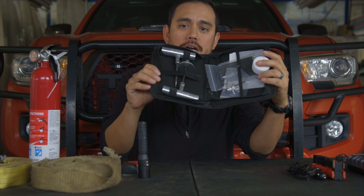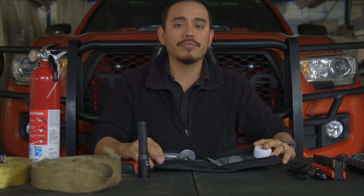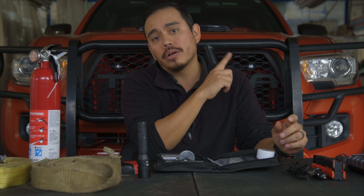If you have a spare tire, know how to remove it from your car. Practice, because most people have never touched their spare tire, even if they have owned it for several years. Which is also another point. Tires have expirations, so if your spare is older than 7 years, it's time for another spare. You can check out a video on that right over here.